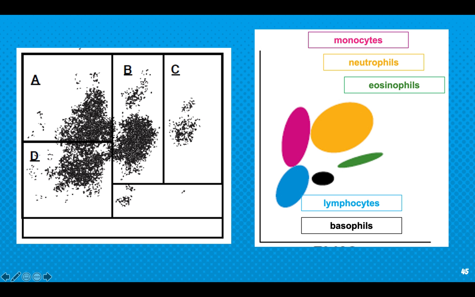So technically, what if the neutrophils increase? Unlike your histograms that have a peak, it will actually appear more darker here. So it will appear more darker on your letter B if there are neutrophilia. If there are actually mono or lymphocytosis, there will actually be appearing more darker here. Okay, this one, here naman, your eosinophils.